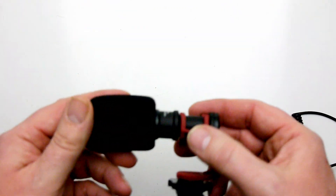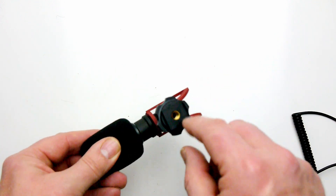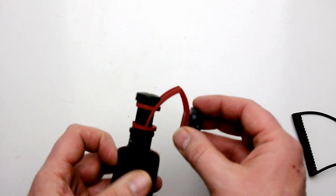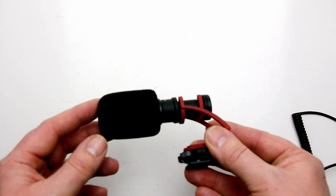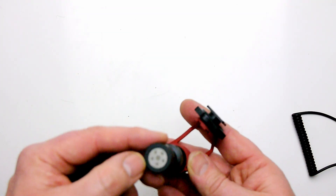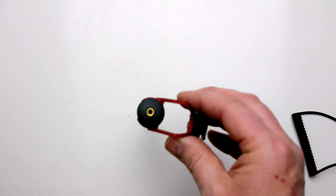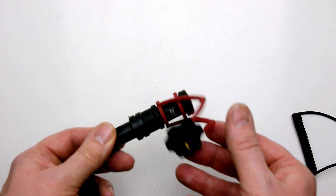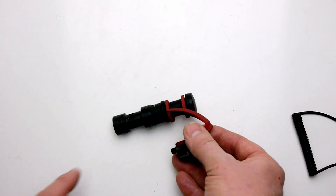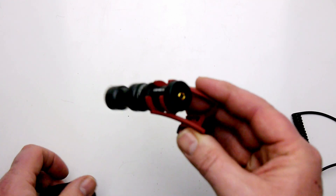Overall impression: the construction is extremely solid. It's all made out of aluminium it looks like. We've got a tripod mount there as well as a hot shoe, so you could maybe put this on to the end of a boom pole if you so wish. Nice mesh there to keep all the dirt and muck out. It's not exceptionally expensive - some of these little microphones range from around 20 pounds upwards, and I believe this one was around 47.